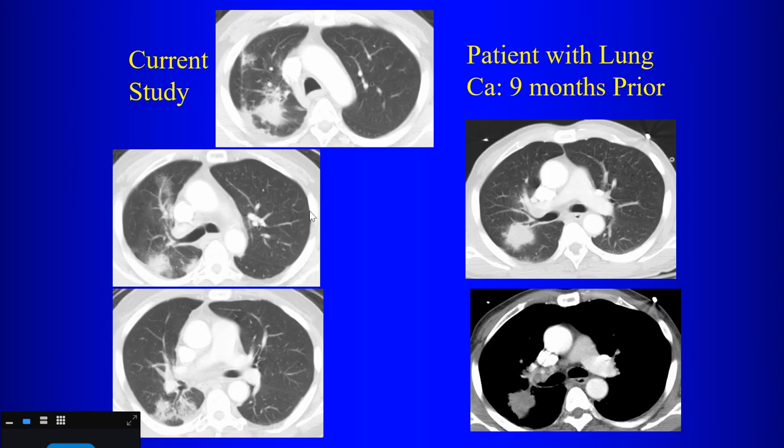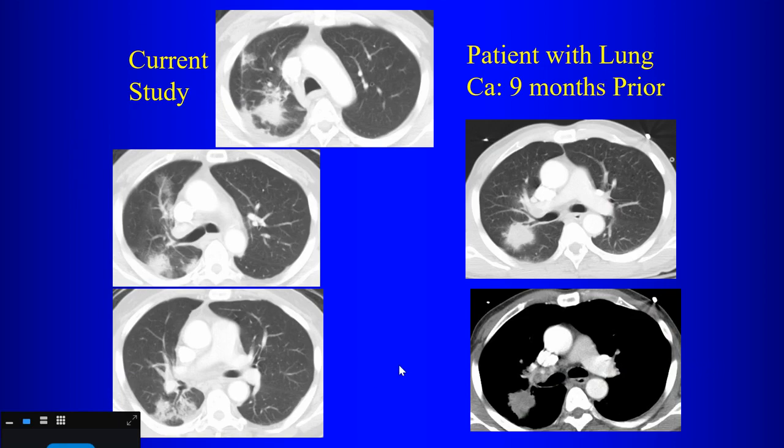So, patient comes into the ER and has a CT scan, of course, everybody's rule out PE, but anyway, it looks like this. Then we look in the folder and we notice that 9 months prior, the patient had this. So what is this 9 months prior? Cancer. Yeah, that's lung cancer, right? And then they come back looking like this.